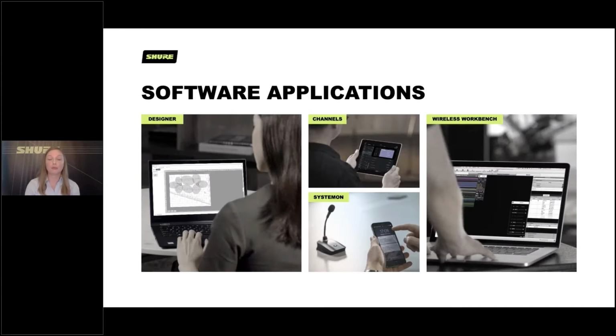No ecosystem would be complete without software. So we have Designer and Systems On to complement our ecosystem offerings. Designer is used to quickly and easily configure and deploy your Shure networked audio solution. It can also be used to import a room layout and place virtual devices so that you can reliably predict how many microphones are required for a given space. Systems On is your remote monitoring and management software tool for your ecosystem.